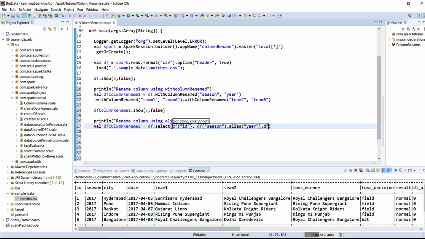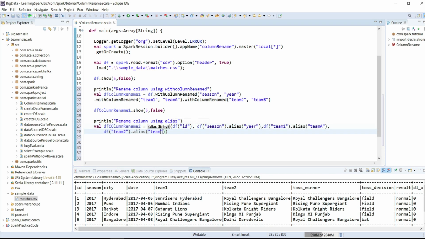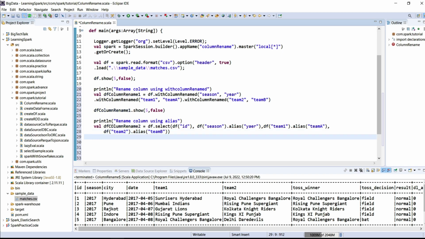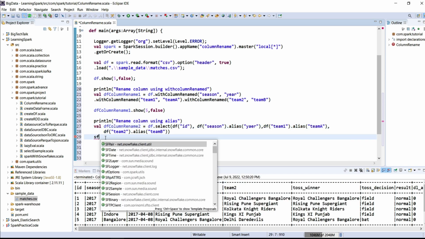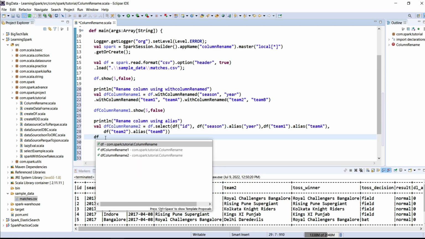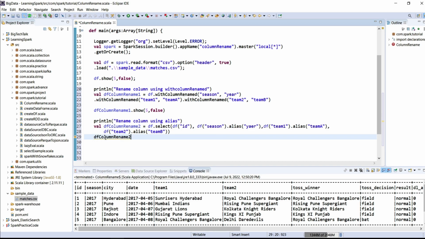The same thing will apply for team1 and team2 also. Now let's print it by dfColumnRename2.show(5, false).